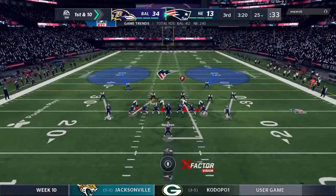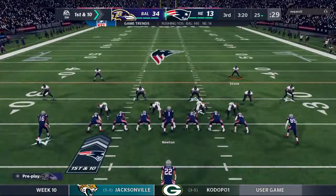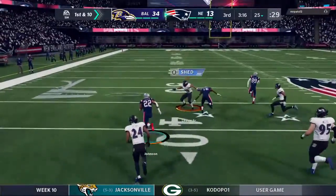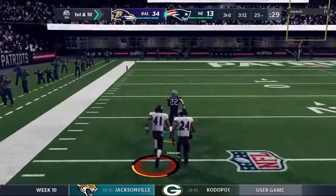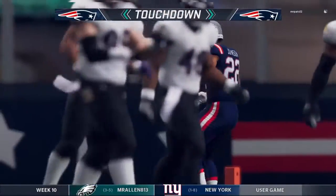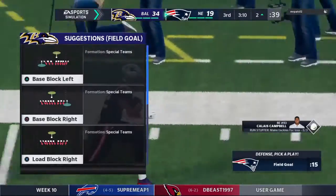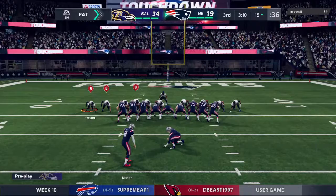New England with a 1st down as they begin the drive. And with this deficit, you can't have too many more drives like the last drive where you had to punt it away. You know what I would tell my offense right here? It's a foot race. The 30. 10. And he'll take it into the end zone for a Patriot touchdown. Ty Johnson with touchdown number 8 on the year. And the Patriots get a score closer.